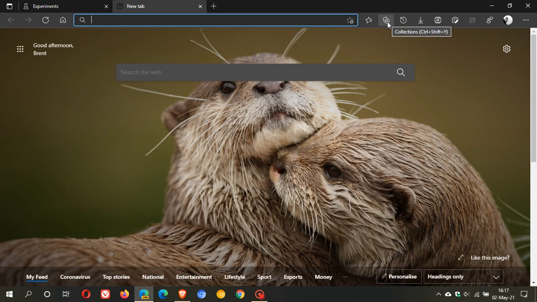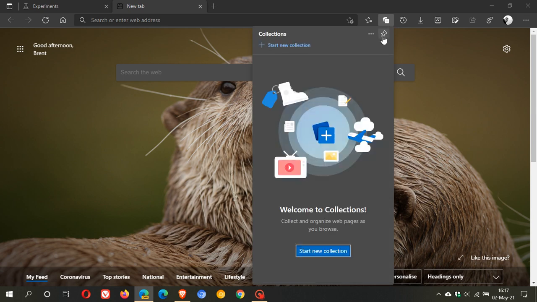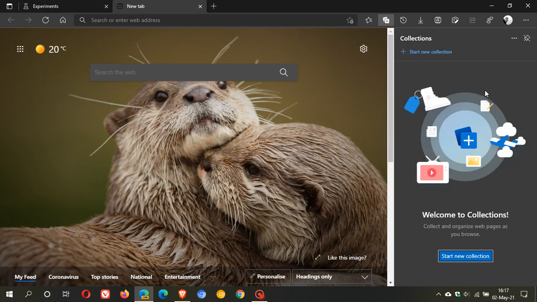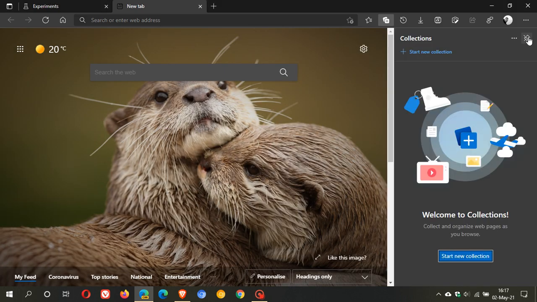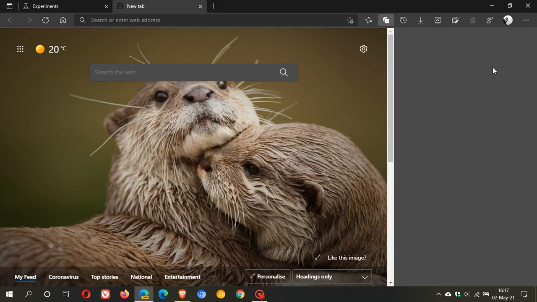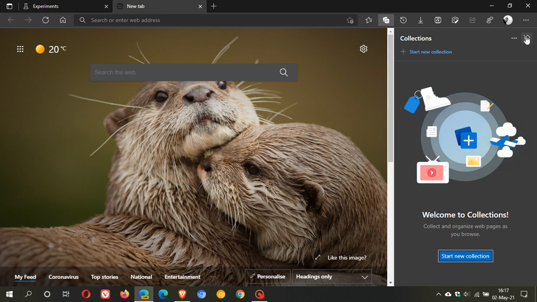And if we go back to our collections and we pin the Flyout menu as a pane, you can see now that I have an unpin icon added to the top right, where before I had the X close out icon. So that just makes things a little bit more accessible. If we pin it, we can just unpin and go straight back into the Flyout menu, which makes things a lot simpler.